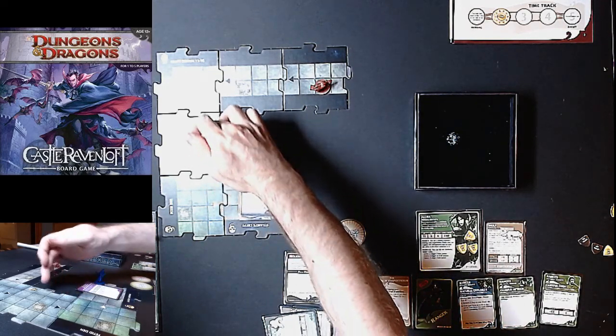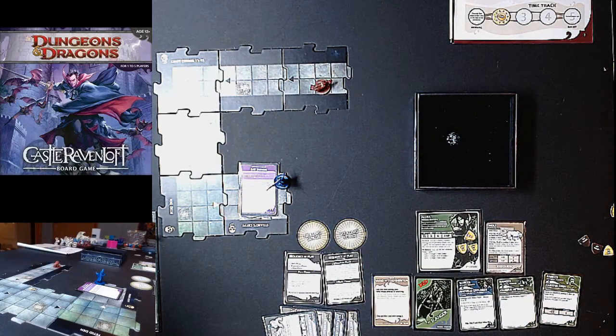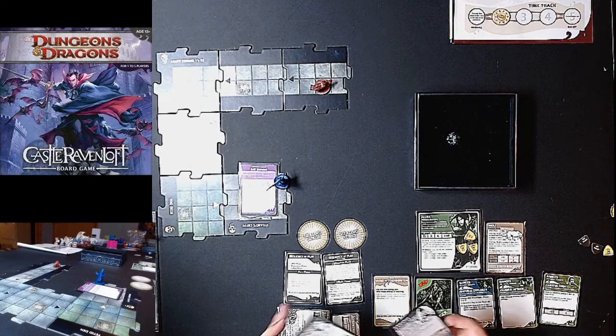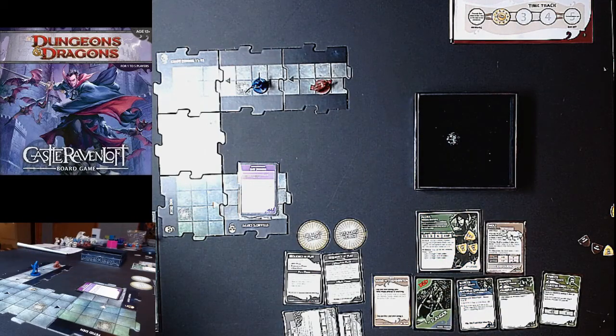1, 2, 3, 4, 5, 6. 1, 2, 3, 4. So it'll take her a while to go back. So you know what? Let's just not worry about this and cancel it. So we have 5 experience points, and we discard these guys. Bam. We cancel it out. So we're still right here.